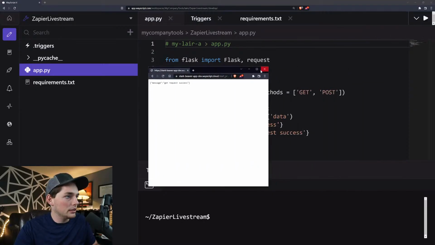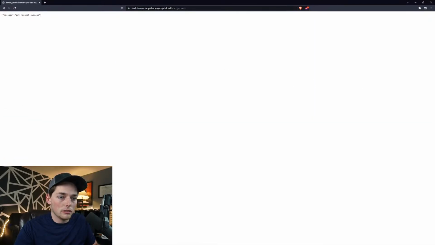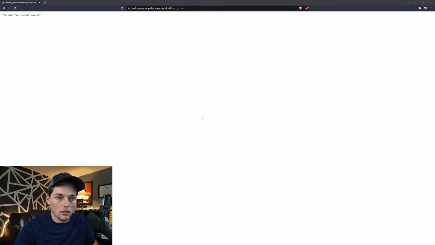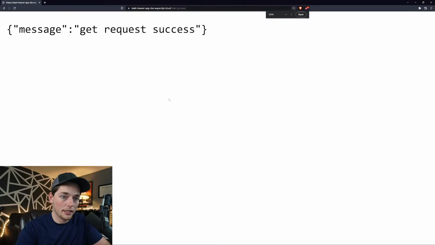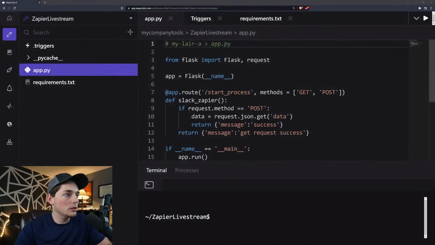All right. So at that URL, at that endpoint, that is very small. Let me zoom in as much as I can. We get back the JSON response that we put in to our Flask application. So we've stood up our Flask endpoint, and at this point we need to connect to Zapier triggers to begin firing events. That way we can do something with them. We will close that page.